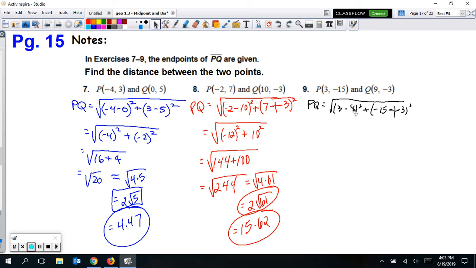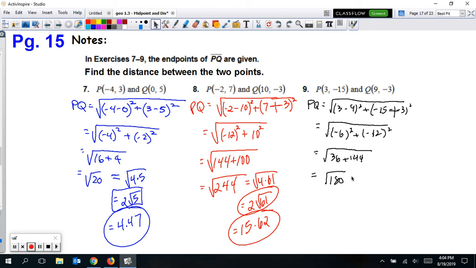So for this one here, we will subtract the numbers and get negative 6 in the first one, negative 6 squared there. Here we're going to take 3 away from negative 15 and get negative 12 squared in that one. So we're going to get a positive 36 and then a positive 144. So positive 36 plus 144, that's going to give us 200 on the dot. Or sorry, not 200, 180. Misspoke on that one, 180 on the dot.